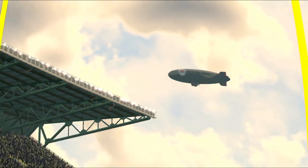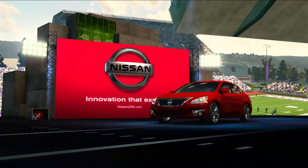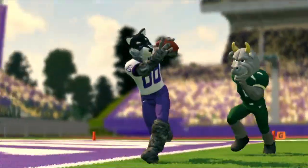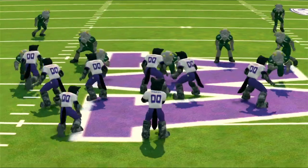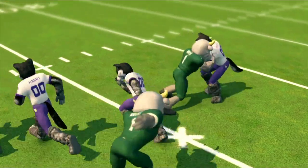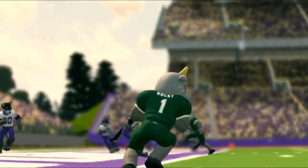Hi, everybody. Glad to have you with us on the EA Sports NCAA Football 14 Halftime Show presented by Nissan. Innovation that excites. David Pollack here in the studio, as always, to lend a little perspective to what just went down in the first 30 minutes. Neither ground game got much going in the first half, averaging a little less than 3 yards per rush. David, you always hear the term, get the offense behind the chains. You get them in long yardage situations. What does that do for a defense?